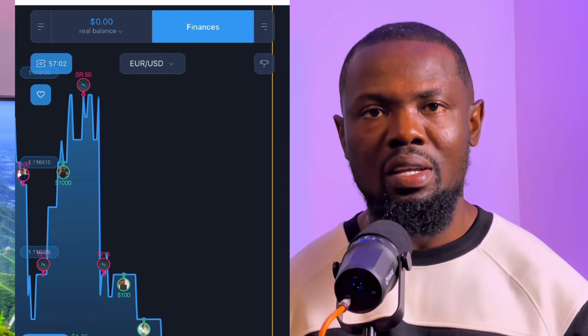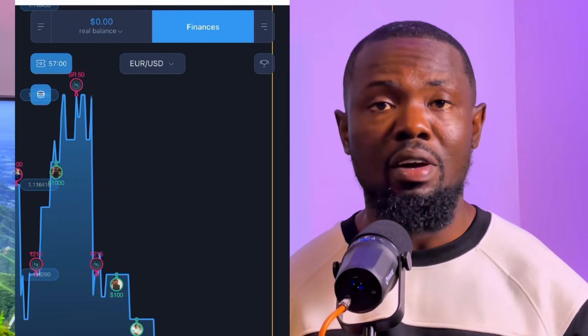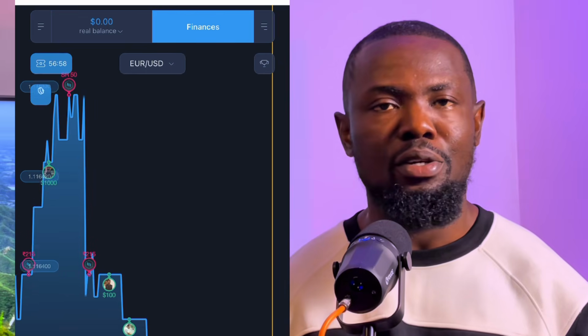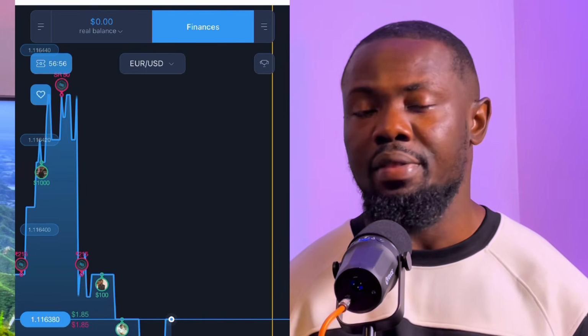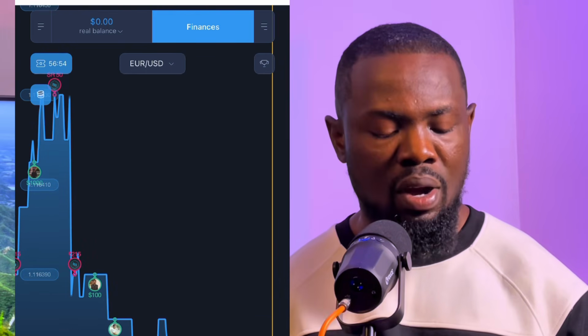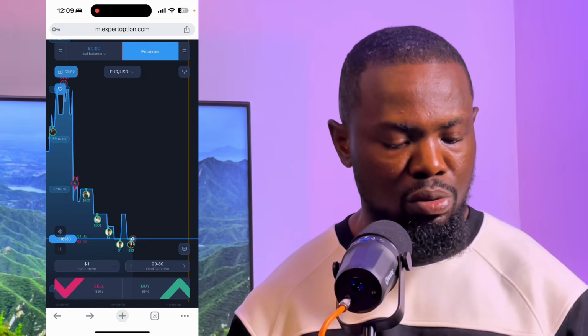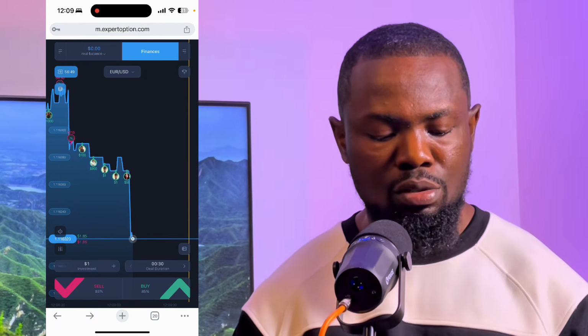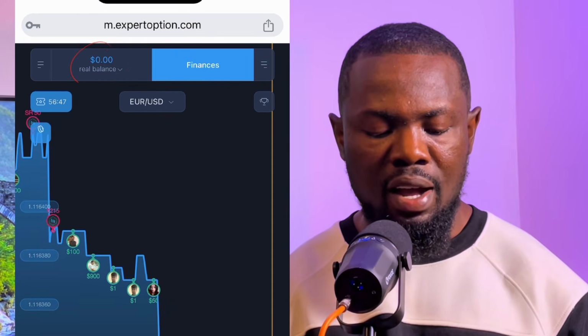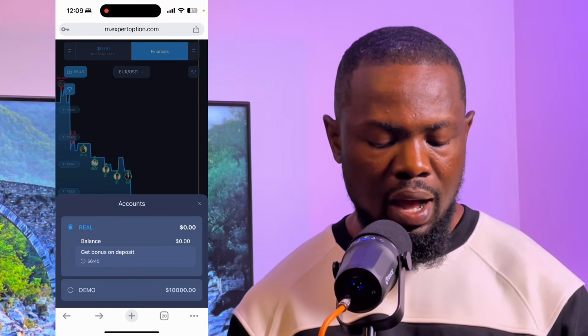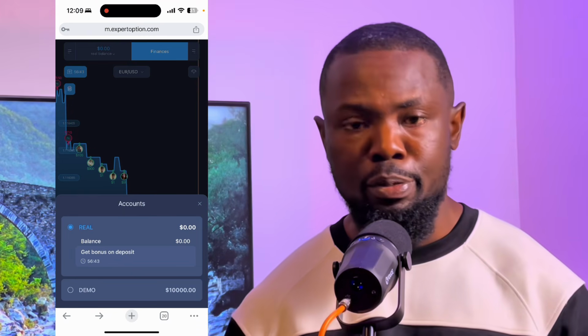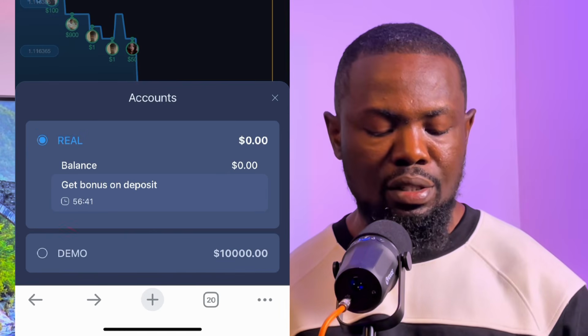Alternatively, as a beginner that is not really familiar with ExpertOption, you could possibly start with $10,000 from your demo account. So for you to be able to toggle between demo and real account, all you have to do is click on where we have real balance, and there's going to be a pop-up from the bottom. Then you are going to see demo account.